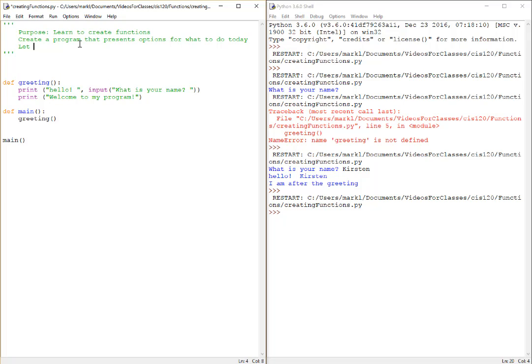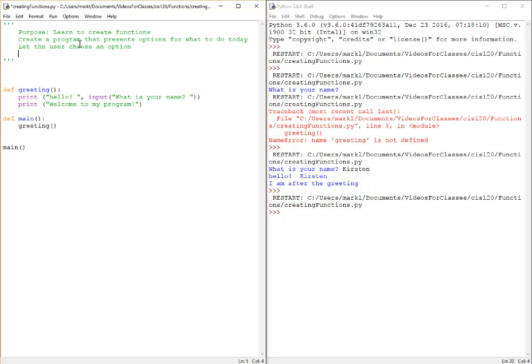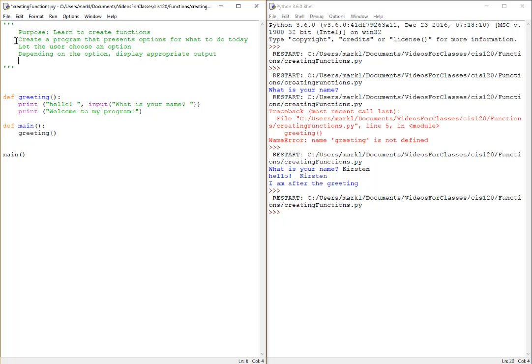Let the user choose an option, and then depending on the option, display appropriate output.